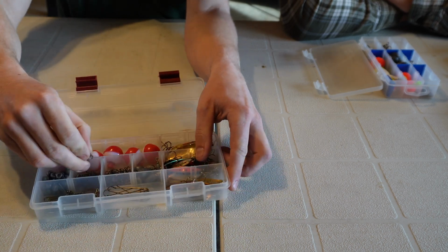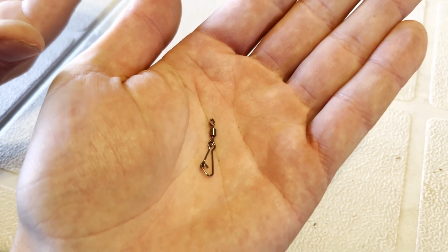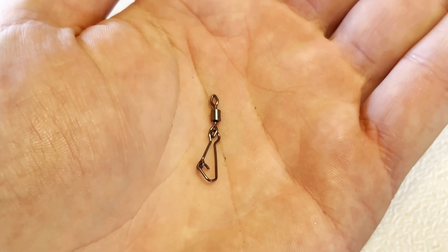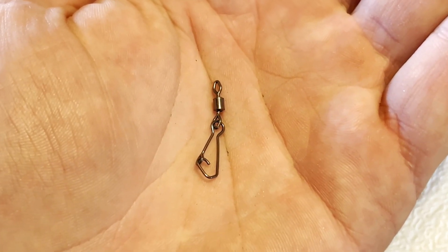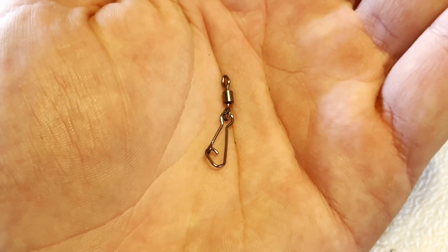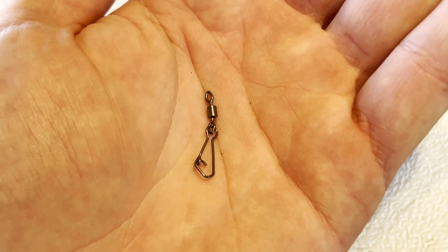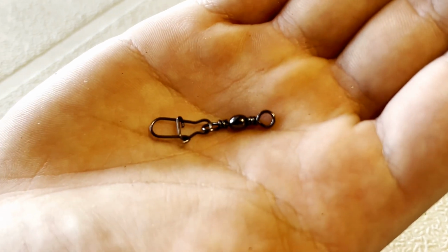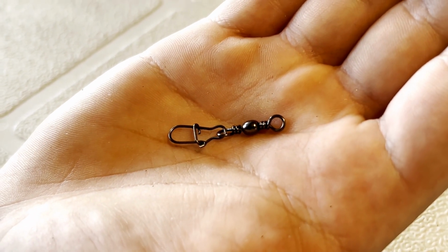We had a guy actually yesterday asking about swivels. So my personal preference for swivels is this type right here. Not sure what they're called, but I picked them up at Canadian Tire. These are good because under pressure, under a heavy load, they're not going to open. The way that they're designed and how they clip, there's no chance for them to open unless you bend the whole thing or break it. Lyle's preferred type of swivel is this kind. So it's pretty much the same idea.